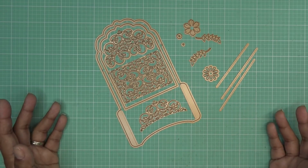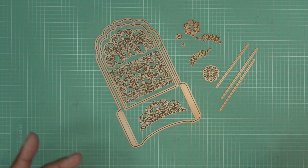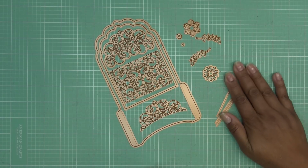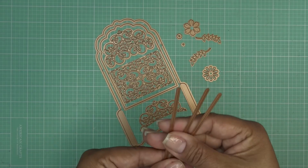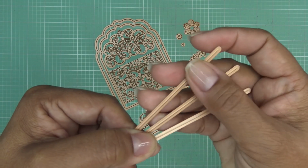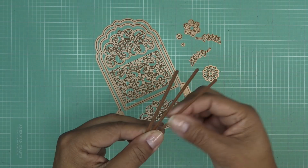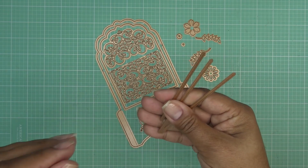But this is the Enchanting pocket card tag and envelope, and it just has a lot going on. And I already had some questions, people asking if these pieces cut, and no, they're just scoring lines. I don't know if you can see, they're not super sharp, you know what I mean. It's not a cutting edge.